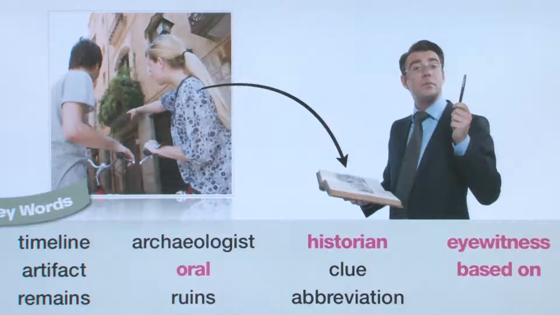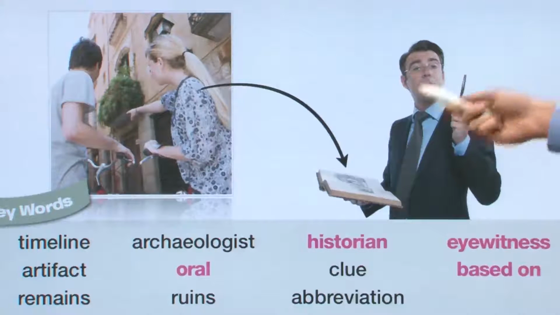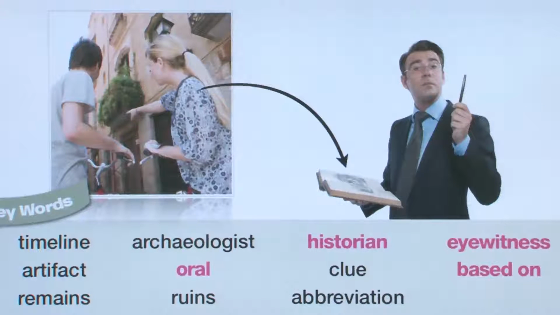Here we have very interesting pictures, but first let's look at this man on the right. This man on the right is teaching from a very old looking book. He is a historian. A historian studies past human culture as well. However, they usually base their work on primary or secondary written material. Things written down by people are what historians usually use. They can also use photographs as well.